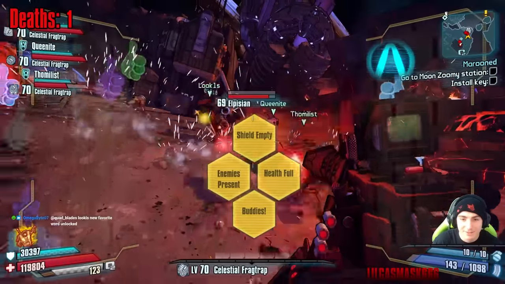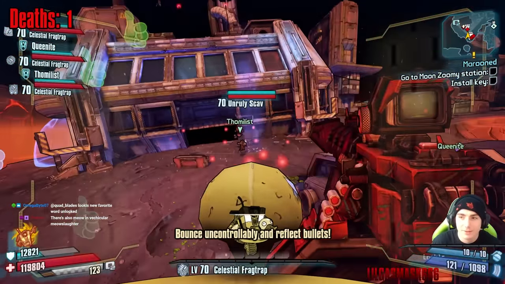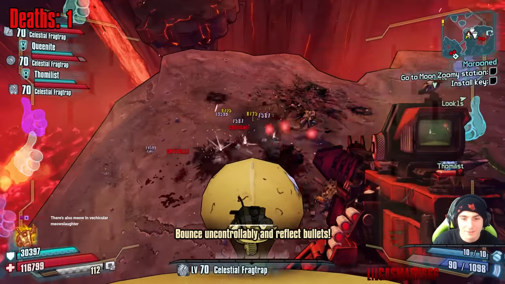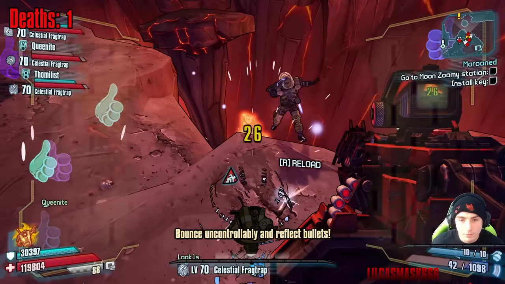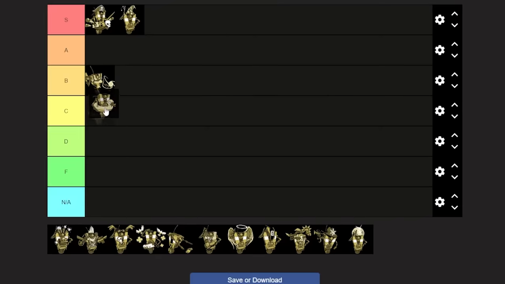During our escape from Deadlift Space, I rolled Rubber Ducky, which causes all players to bounce around and reflect bullets. This skill makes it hard to aim or revive your homies, so it should realistically go in D tier. But the fact that it allows you to abuse slam knockbacks better and makes putting the stinky on bad guys easier bumps it up to C tier for me.